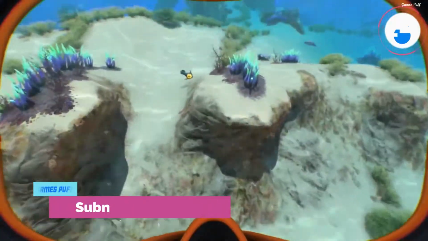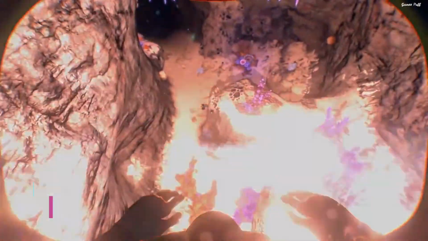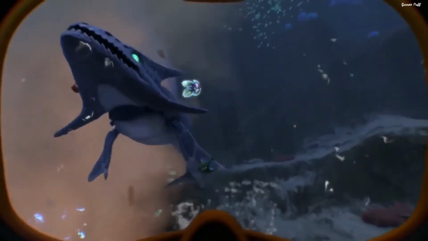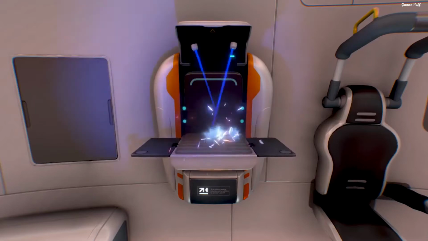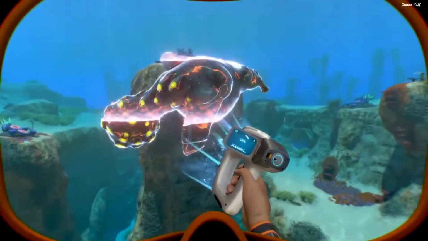Next up, we have Subnautica. Subnautica is a survival game in which you may explore the ocean on an unknown planet and must survive long enough to depart the strange environment. Because there aren't many survival games set in virtual reality surroundings, Subnautica gained a virtual reality component and is currently one of the most realistic VR games ever.